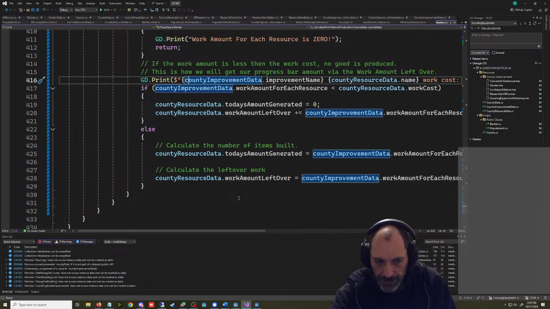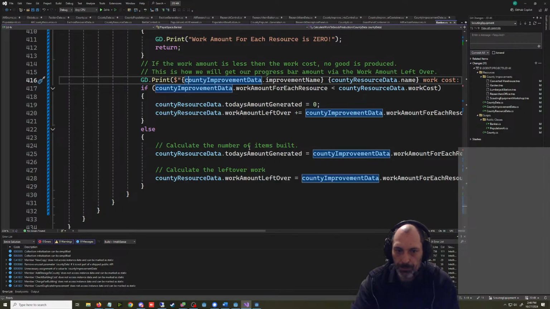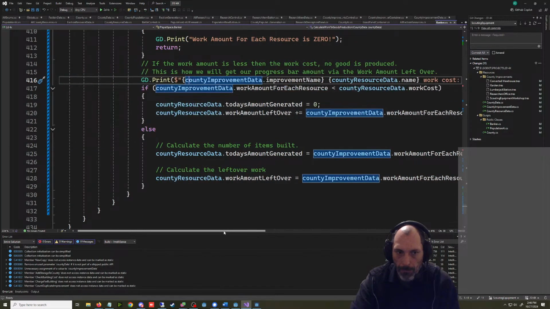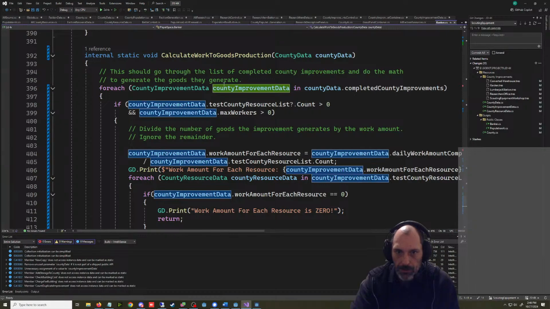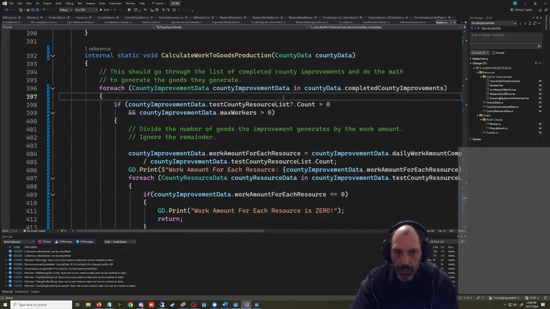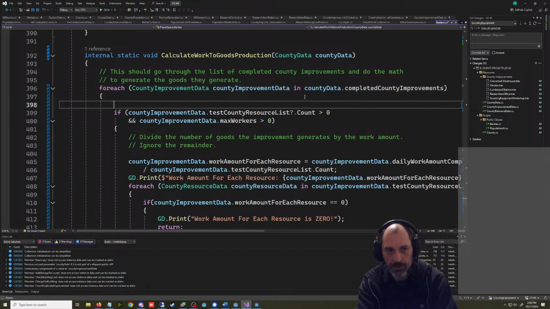So let's think about how this is happening. It's one of the AI things making a fisher's shed because there's not enough food. And so that's how it's supposed to operate, but it shouldn't make it. It goes through the completed list, and it's like, hey, if this test resource count is greater than 0, it shouldn't.